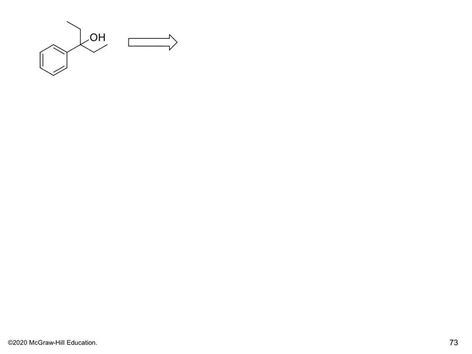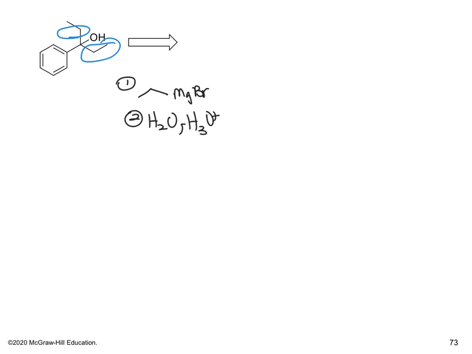How do you make this tertiary alcohol? Okay, well, notice that these are the same. So you can make this from this Grignard, this ethyl Grignard, and then you would want to quench it with water, acid, a little bit of acid in the water, and that would come from a leaving group if it's going to add twice, so an acid chloride.